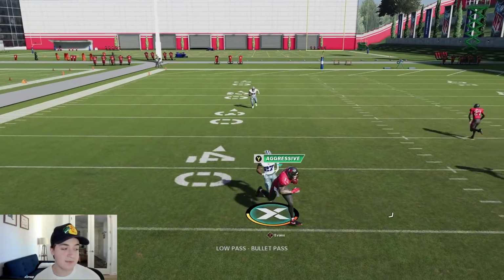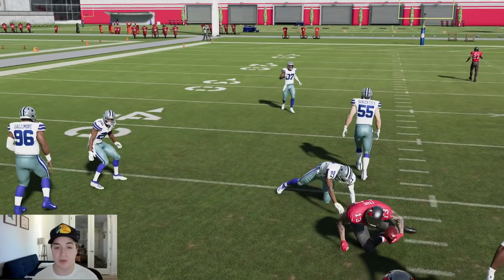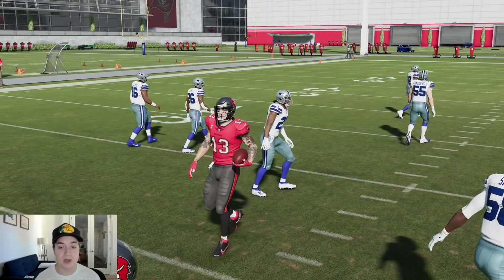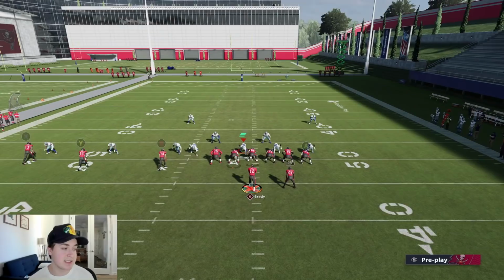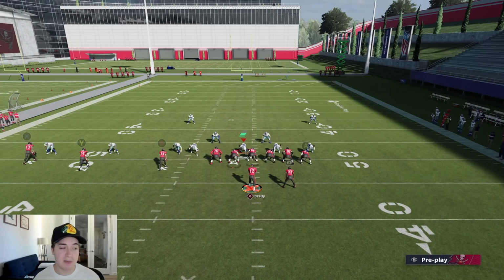With this curl route, you can definitely throw it even on man coverage. The way you do that is you just lob ball by holding the left trigger, and then you press Y once you throw it for an aggressive catch. Aggressive catch is going to have him come back to the ball rather than a possession catch where he's just going to stand there and wait for the ball to come to him, which against Acrobat is going to be an interception every single time. So again, this setup, just drag B, smart out A.